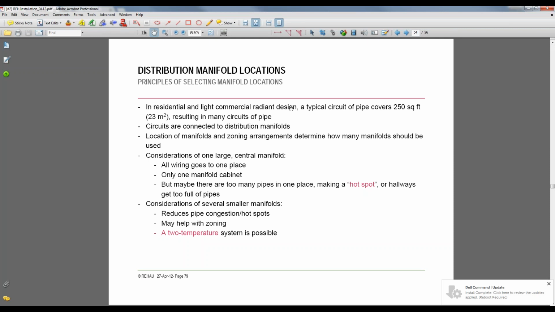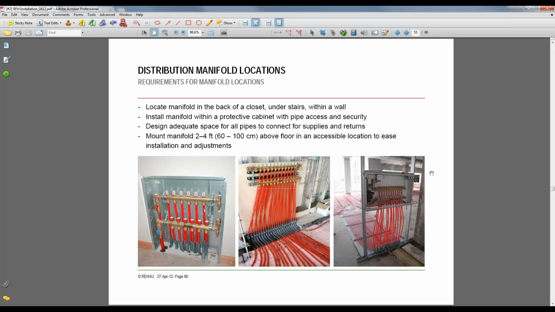But in terms of selecting a location for your manifold, we can definitely do it 2 different ways, as I mentioned. One large one or several small ones. Here you can see just how the manifolds are set up in general. For any manifold installation, you want to use the supply and return bends at the bottom here, anywhere the tubing is coming out of the slab. Since it's bending at 90 degrees, you don't have to worry about the tube pulling out of place while it's in the slab, and it also makes it look nice going up to the manifold.